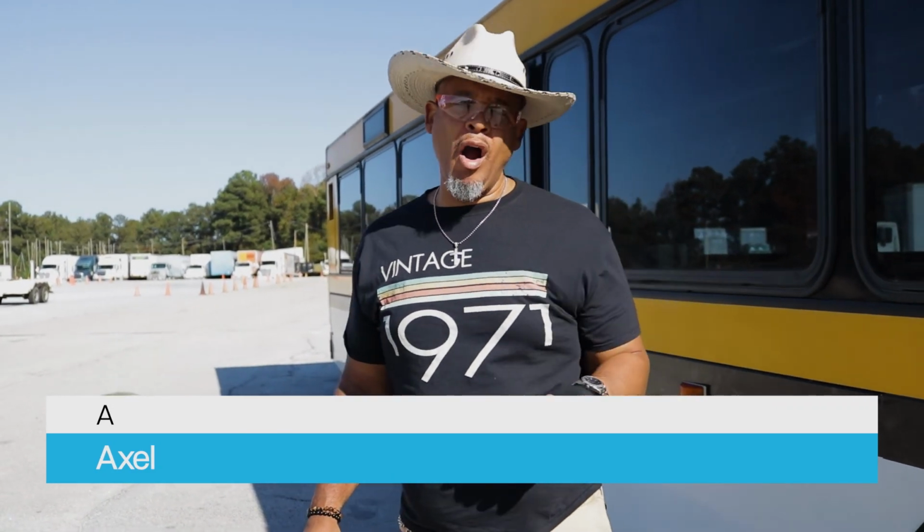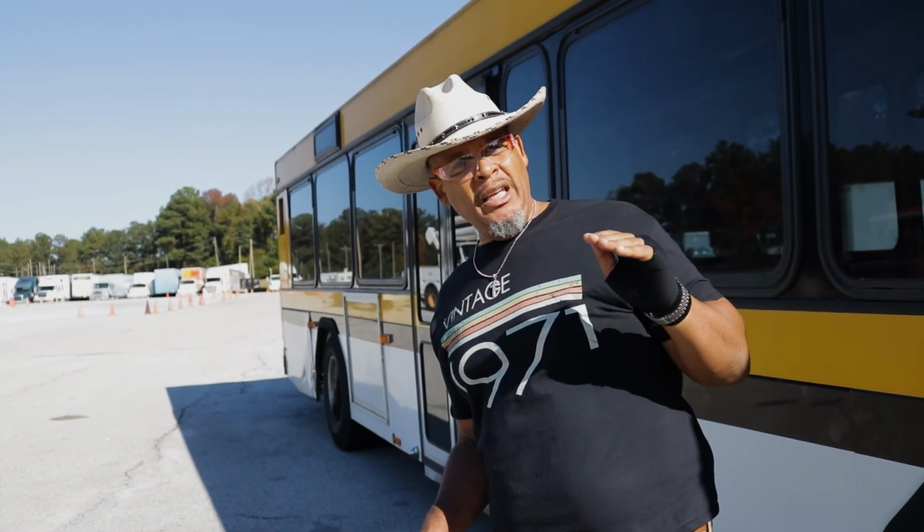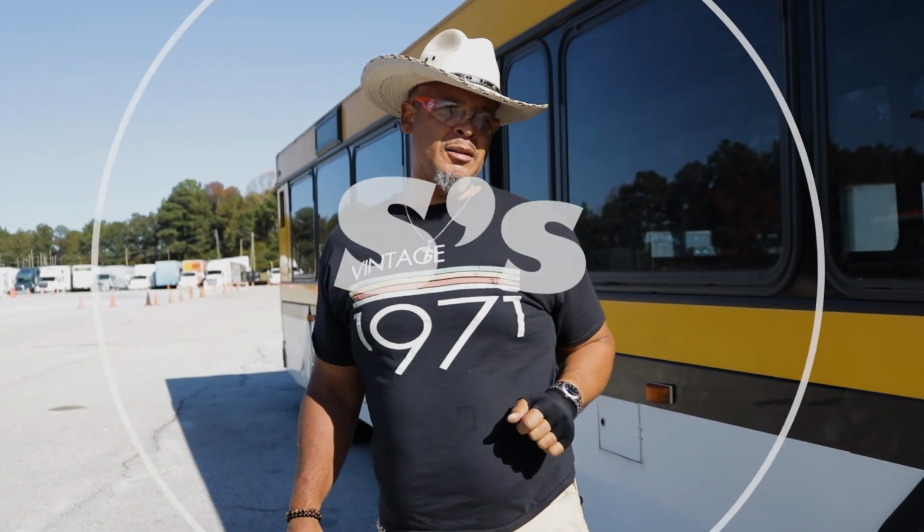Now, what's another A back there? I got an axle. My axle is properly mounted and secured, not cracked, bent, or broken. All hardware is present. No holes, no damages, none of that stuff. It's looking good. So I just knocked out my B's and I knocked out my A's. Now let's get to some S's.